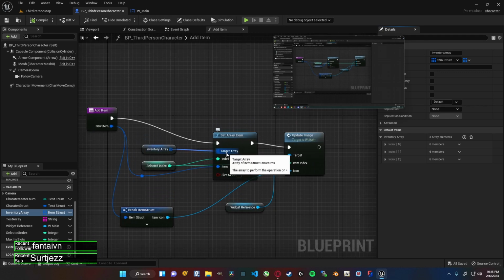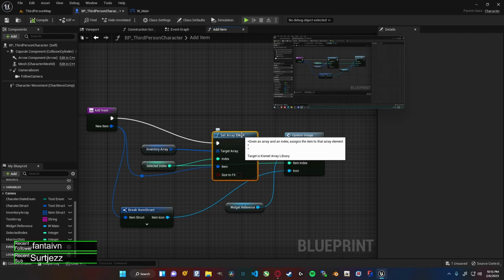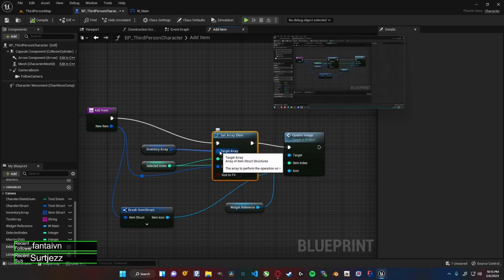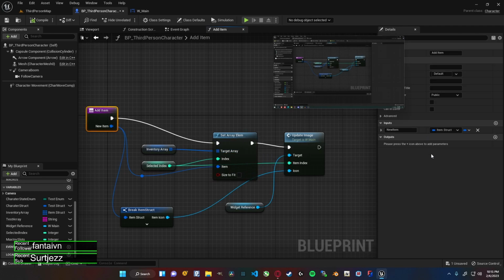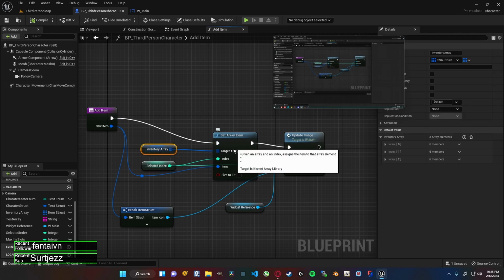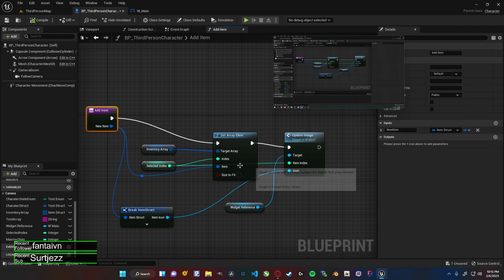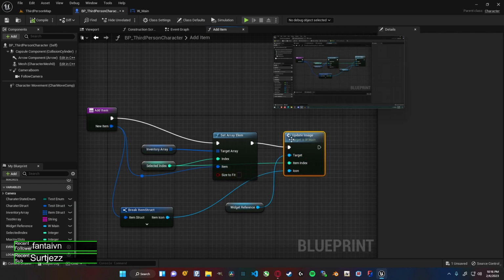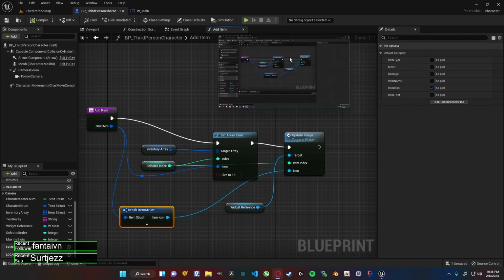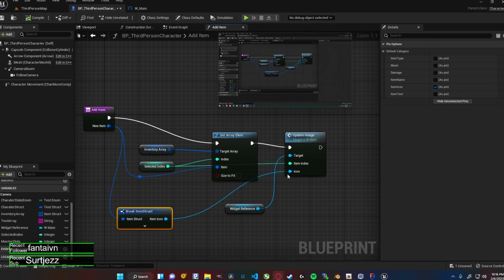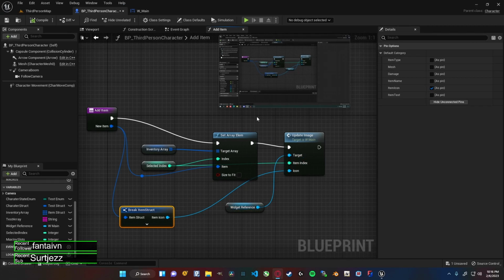Okay, so this node is just a handy way of doing what we did, all in one. You have your target array, and then it sets that element you're targeting. Then you have your selected index, then your item. Then of course you have to update the image, so there's your update stuff. What are you updating? What was your reference? Your widget reference, which is the widget that we made. That goes into the target, that's what you're targeting, the image. So you want to update the image, which is the widget, and the icon, break item construct icon. That's where it gets a little blurry for me, that type of function connection. I get the update reference here, but that's where it gets a little fuzzy.